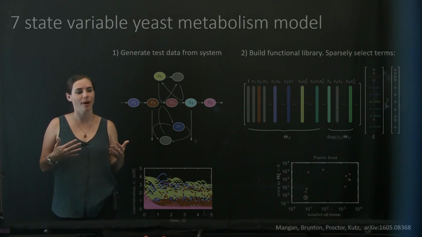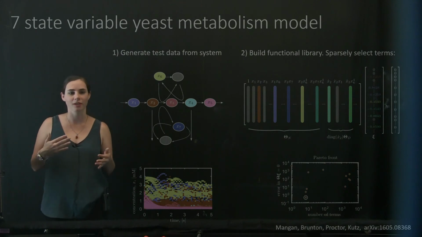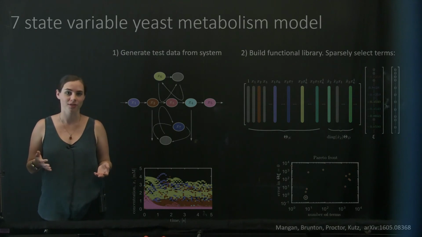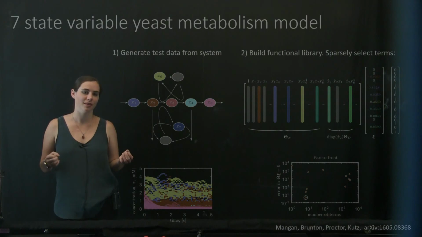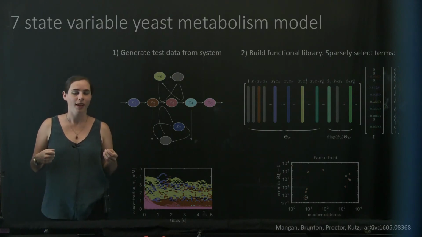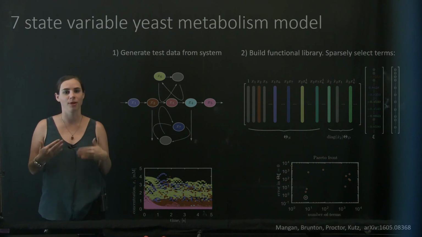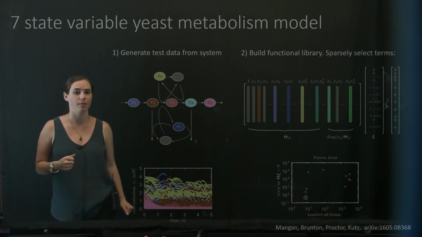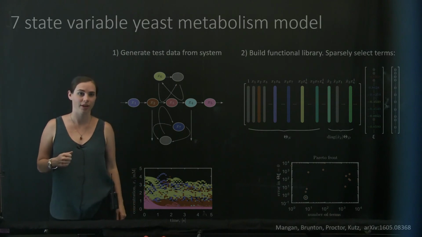One of the things about this data is that I'm generating it using random initial conditions. So it's not actually the type of data that you would get from an actual biological experiment. And I think by using perturbation experiments or the type of experiments that biologists actually do, you could greatly reduce the amount of data that is necessary.